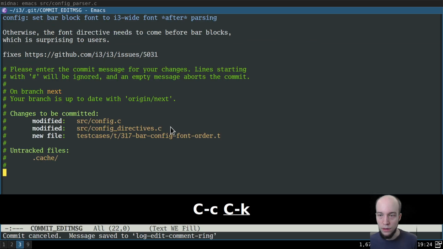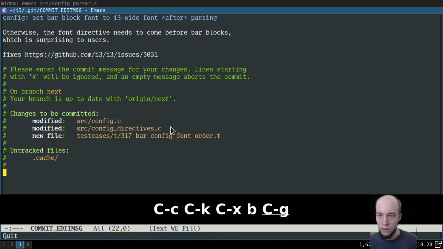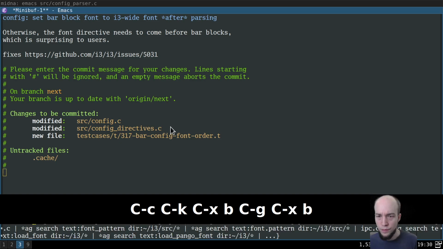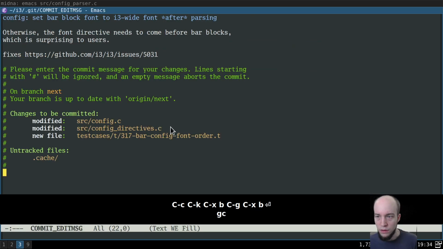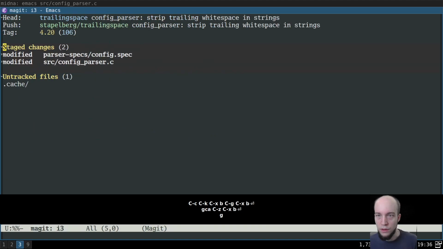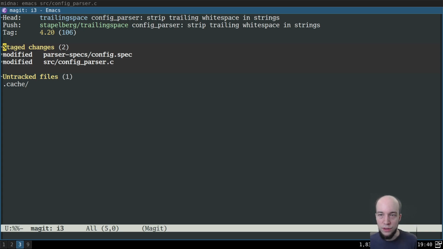And no, wait, actually. All right. Yeah, something is wrong here. This is not what I wanted. Okay, I'll figure this out later. What I wanted to do is press C and then A for commit and then amend.